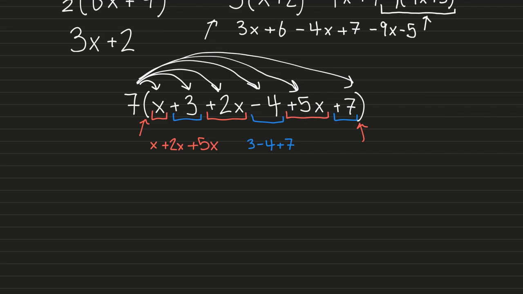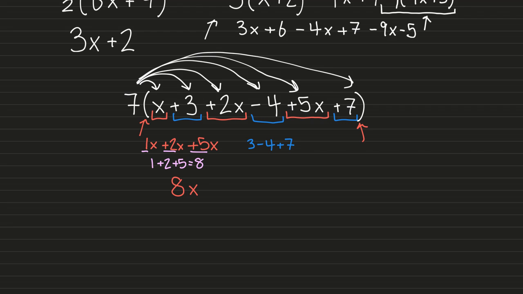Now over here on the variable term side, again, x is just 1x. If you want to draw that 1 in, you absolutely can. We just like to put that as a shorthand. It's just x instead of 1x. It means the same thing. And here we'll add up our coefficients. So we've got 1, 2, and 5. So we're going to do 1 plus 2 plus 5. And in fact, we know that pretty quickly. That's 8. And so here we have 8x.